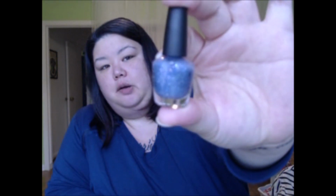Okay, Pile on the Sprinkles is the name of this one. Oh, I don't think the color is gonna come across. It is a purple jelly base with really fine micro glitter that is dark purple, and then rainbow slightly larger glitter. It reminds me of the same formula as that pink glitter that we had a while back, but just in purple form. So I'm gonna swatch these and then I'll show you the pad.